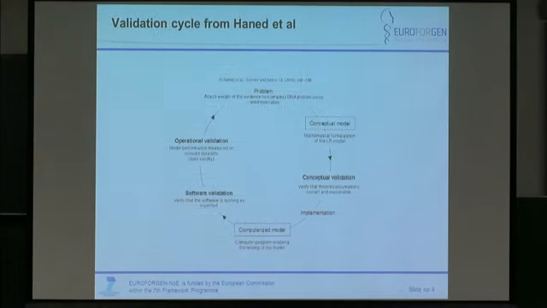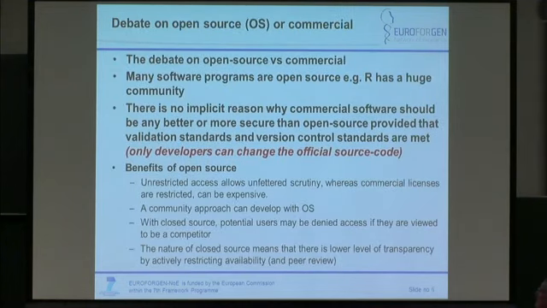So the validation cycle: you've got the problem, which in our case is to attach a weight of evidence to a complex DNA profile. That leads to the conceptual model, which is the mathematical formulation of the LR model. The conceptual validation: you've got to verify the theories, the assumptions are correct and reasonable, at least peer review, publication, etc. Then implementation of the model, here software validation, where you verify the software is running as expected. And then that leads to the operational validation, where the model performance is measured on relevant data sets, etc. And I'm going to describe a little bit about that.